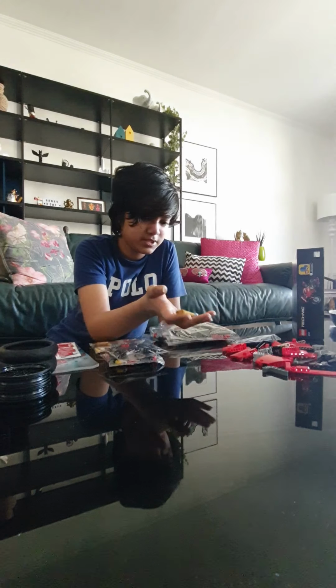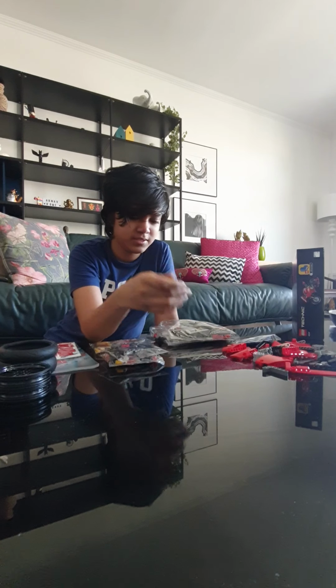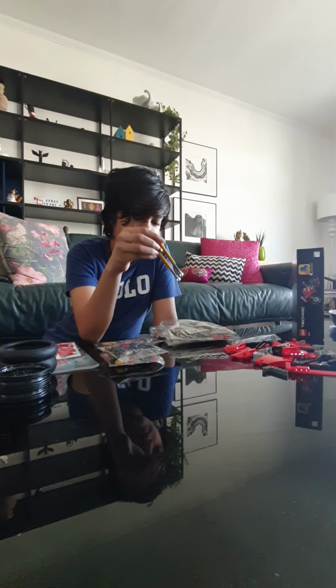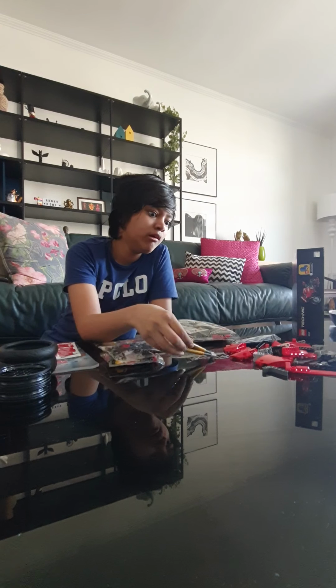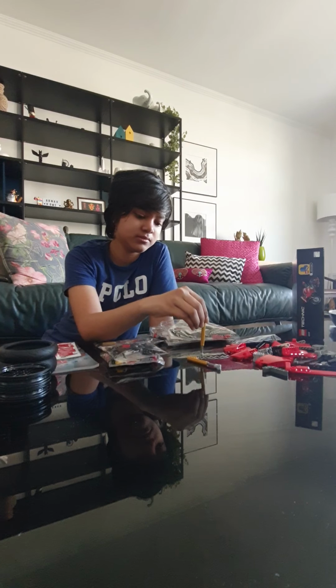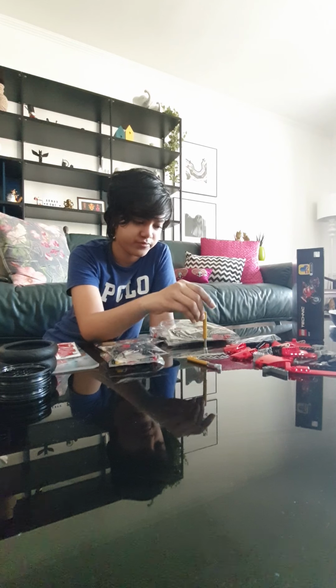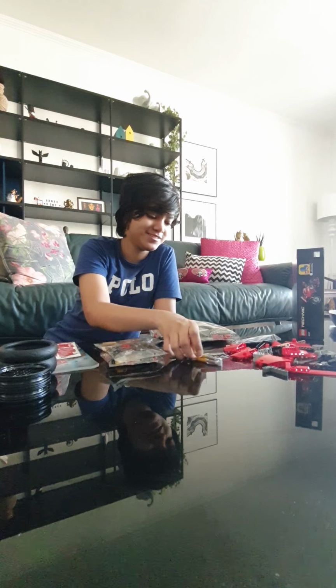So I noticed on the front of the box that these are actually the front shocks. These are the front suspensions. My god, they look so... Oh my god!